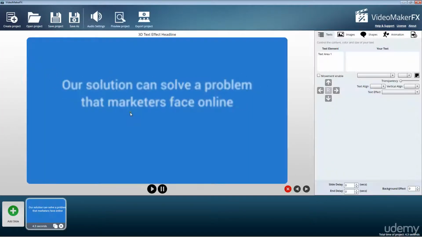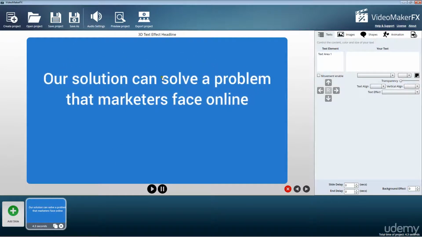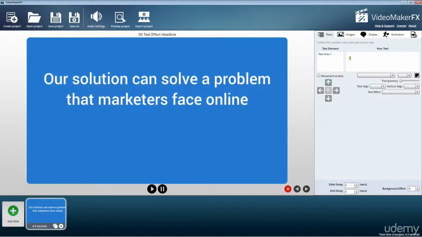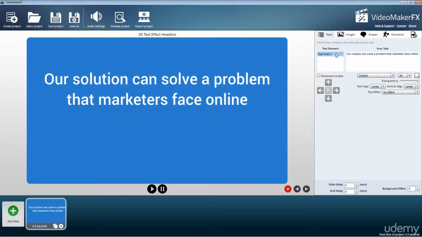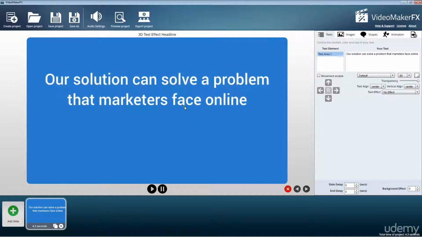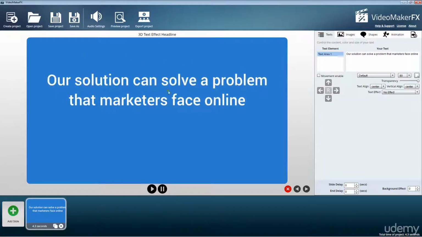So I'm just going to add in this slide, and as you can see here, it pops up within my preview area now, and this isn't grayed out anymore here on the right hand side. So we've got an option to select our text area. This one is a fairly simple slide, and it's got this 3D effect, and you can always pause it if you want to work with it, and then hit play again when you want to see the full effect taking place.